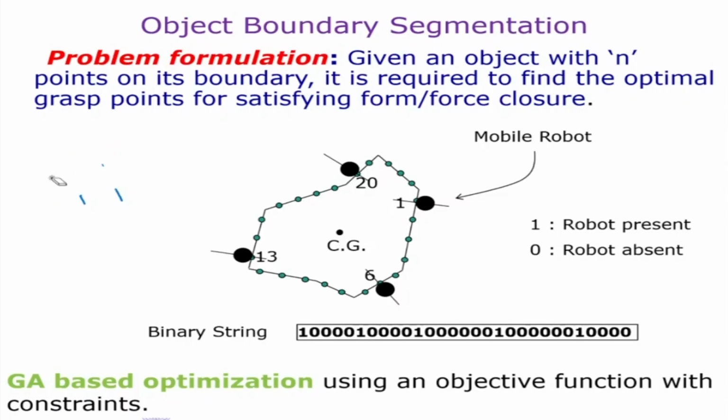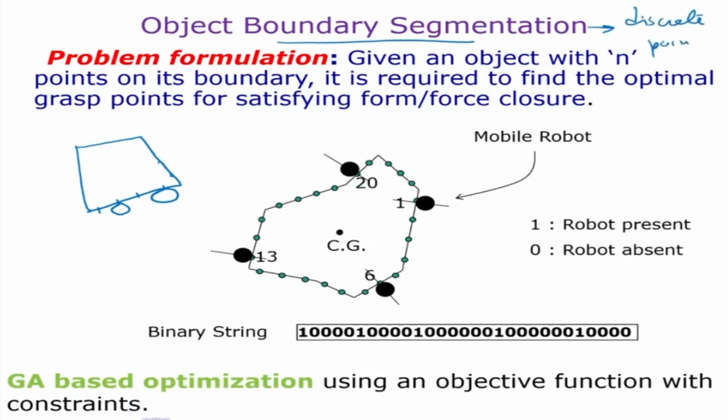So what I'm saying is that if you have an object of any shape, I need to break the boundary of that object. Say it is like this. I need to break this boundary into a number of points, and on any of these points the robot finger can go and sit, or the mobile robot can go and make contact. Okay, so I need to make this boundary segmentation, because it cannot be infinite points. Theoretically it is infinite, but then the program cannot handle infinite points. So basically I'm going to break the boundary into a number of discrete points. Okay, so the whole idea is boundary segmentation for discrete points. And how do we do that?